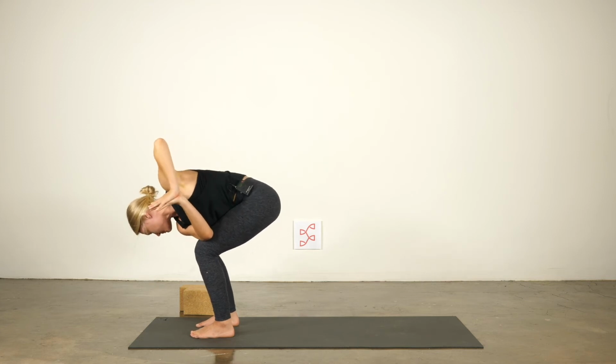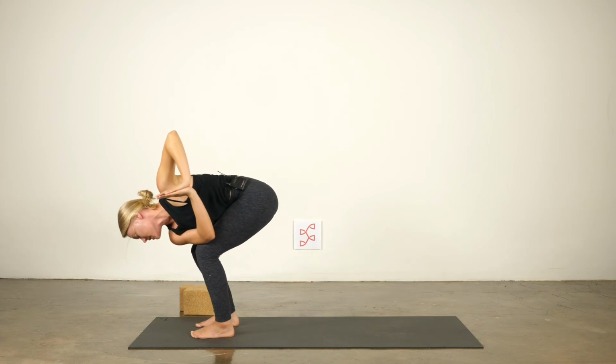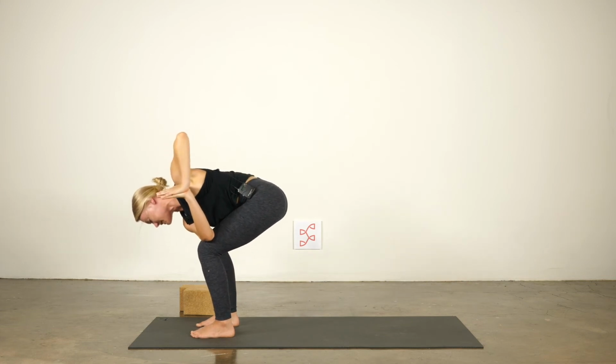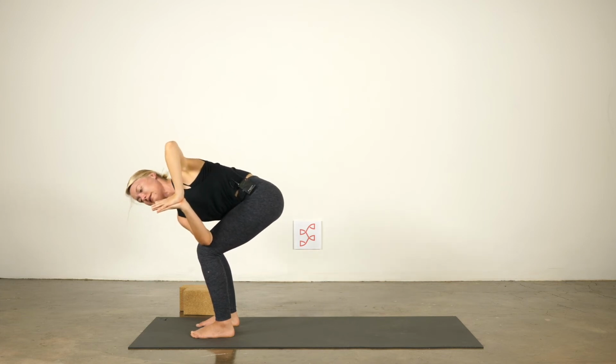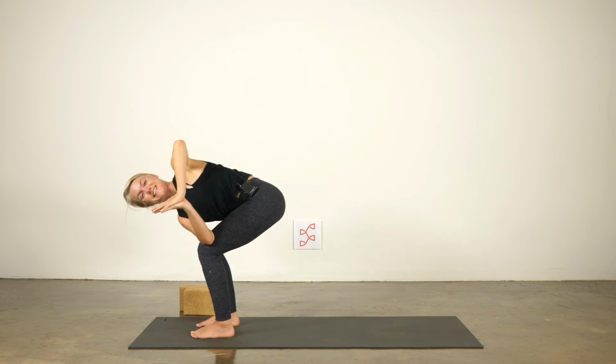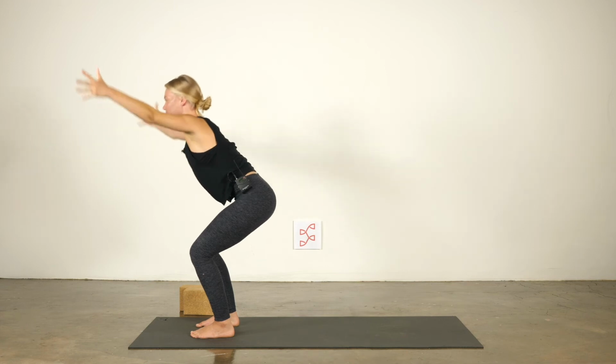You most likely will have to pull the right knee, the right hip back, right? The whole body wants to go into it. So try to keep your legs and your pelvis stable, how it already was in your chair pose rather, and then press down through your palms, lengthen as you inhale, and try to twist a little bit deeper as you exhale. And then inhale, come back into chair pose, lovely work.